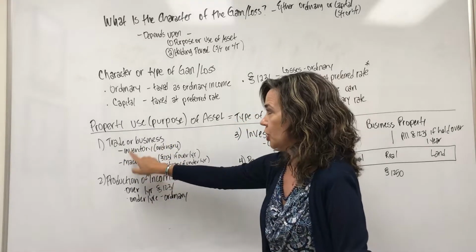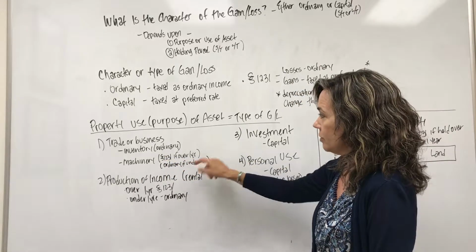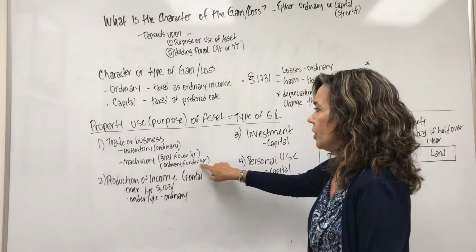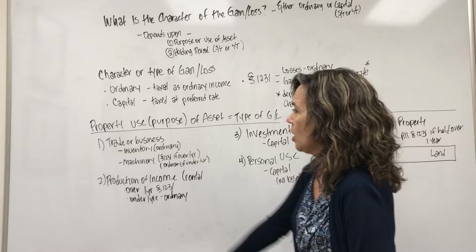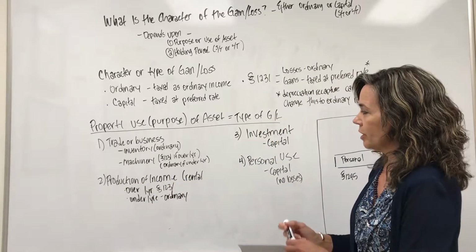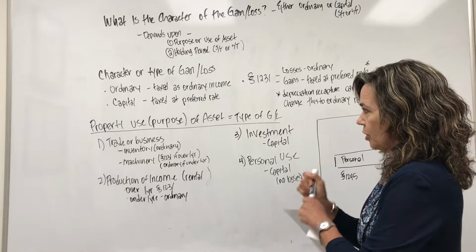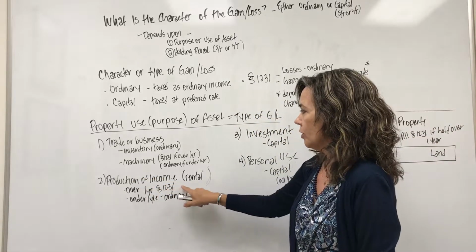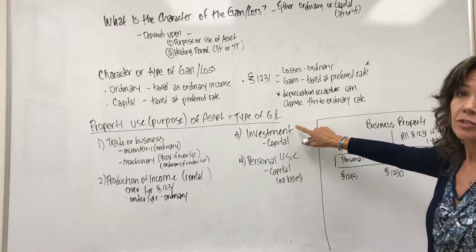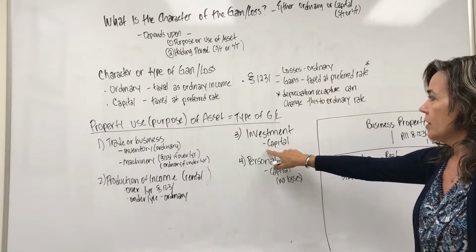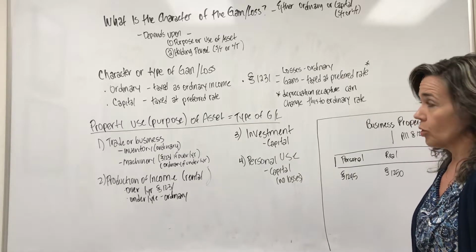If it's machinery, for example, in a trade or business, then it's a 1231 asset gain if it's held over 1 year, and it's ordinary if it's held under 1 year. These are assets used in my trade or business. Production of income is basically rental. That's how they talk about it in the textbook. If I hold it over 1 year, it's Section 1231. Under a year, it's ordinary. If it's an investment, I have invested in these assets, then it's capital. So we're either short term or long term, taxed at either the ordinary or preferred rates.